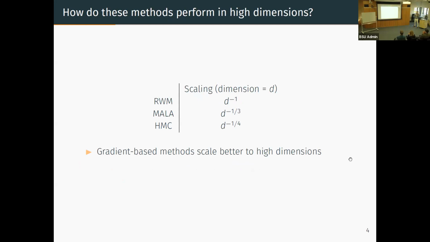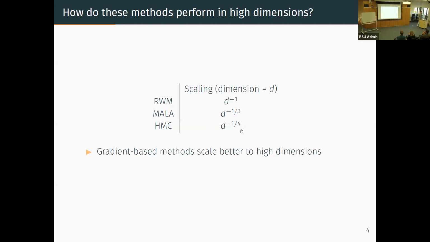It feels like a bit of a roundabout analysis, but you can connect this directly to mixing times of the Markov chain in high dimension. And if you look at that, it tells you how algorithm performance degrades as the dimension grows. The algorithms always get worse in higher dimensions, but the rate at which that happens is what we care about.